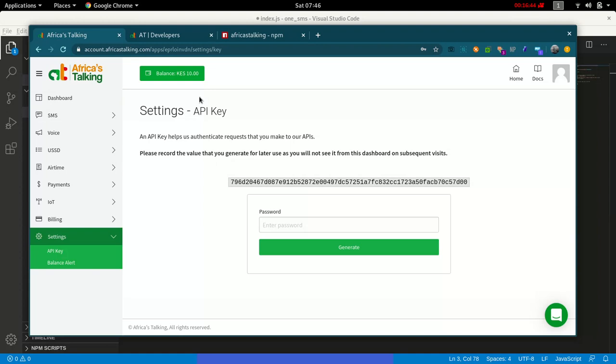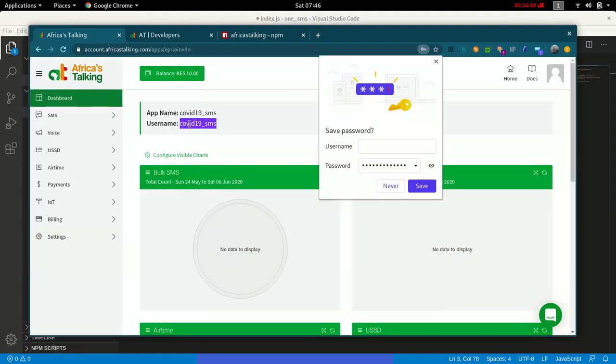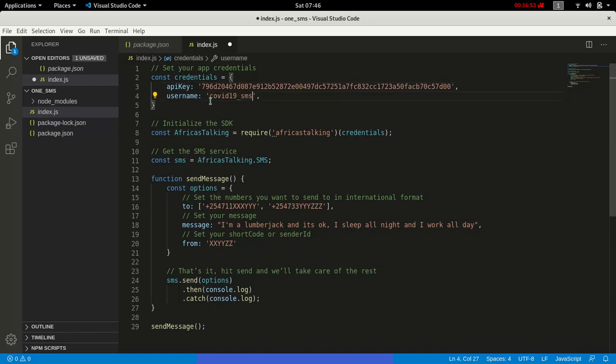Another thing is the username, right? The username, so I'm going to paste it right here. Another thing, this is the Africastalking package that you have installed. Get the SMS service, okay? This is the next step, and then this is the function that will send the SMS, right? So basically, let me use my number right now. So my number is +254799010. Because right now we don't have a shortcode, this is optional, you can comment that out. If you get the bulk shortcode or alphanumeric, this is where you will input it, you will put your alphanumeric or shortcode right here.